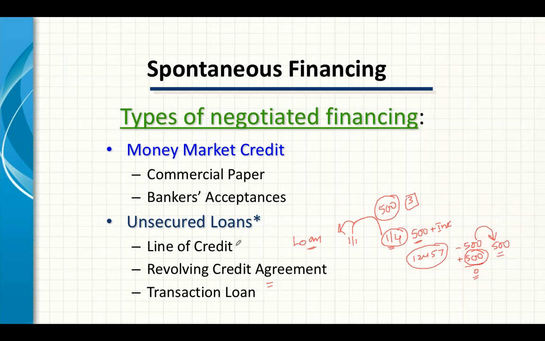Revolving credit is a part of line of credit. In a line of credit, you have lots of different types of loans, like overdraft facility, short-term loans, trust receipts, etc. A revolving credit means it is going to be renewed as and when the time period expires, and you make sure that you maintain that amount, which would be adjusted against the loan and you will be given a new loan. Transaction loan means whenever you purchase, there will be a loan.